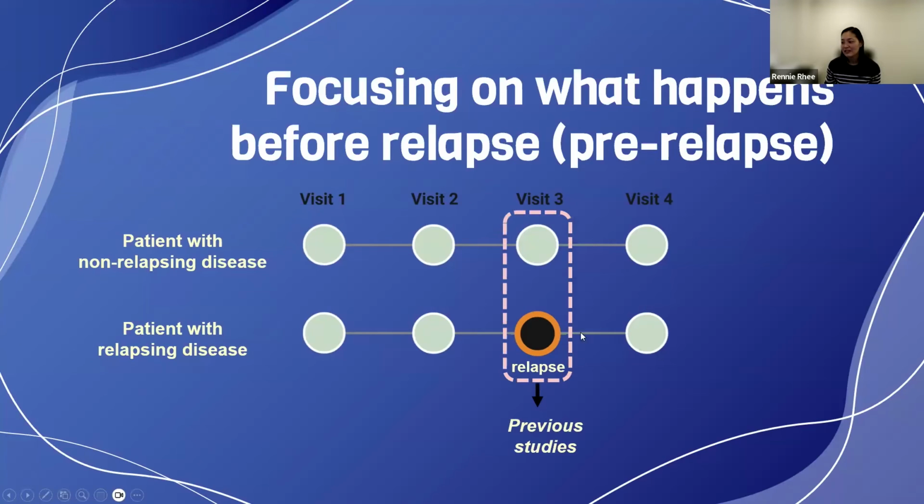Instead of just looking at a single time point, which is what the previous study did, we wanted to look at multiple time points within an individual. By doing this longitudinal study, we can look not just at what happens at the time of relapse, but also at what happens prior to relapse, that pre-relapse visit, months before people develop symptoms of their disease. This also enables us to control for the heterogeneity across different people, because our microbiome is so different across individuals. By using the same individual and looking at changes over time, we can use a person as their own control, in a way.